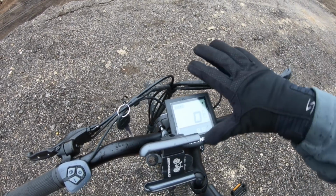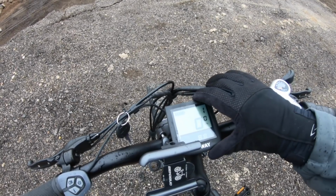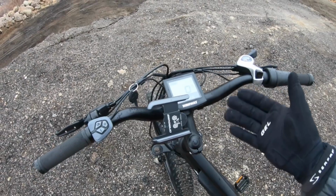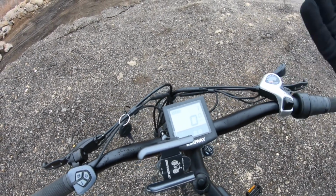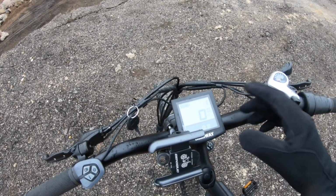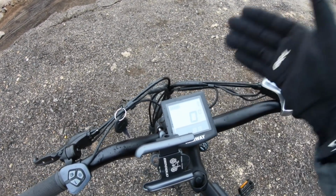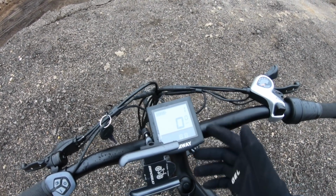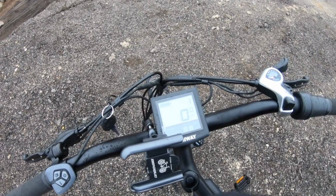I'm going to make an assessment here. I believe that this display has some programming that is not up to date. Since Himiway is a newer company, they do have some other things that they're working out. This is one of them, because I was reading through the manual and this display does not operate the way that the manual had outlined. Things like this they're probably fixing, or maybe it's fixed by now with future iterations. But as it stands, it doesn't go into 0 pedal assist unless you turn the whole bike off. But then at that point, it's not counting your speed or mileage, things like that. So be aware of that.